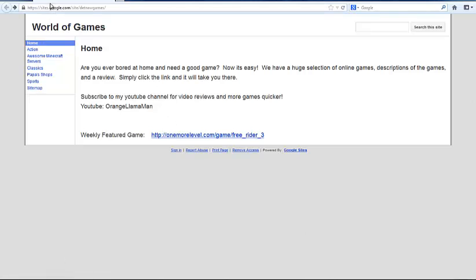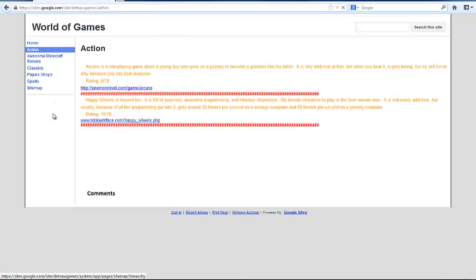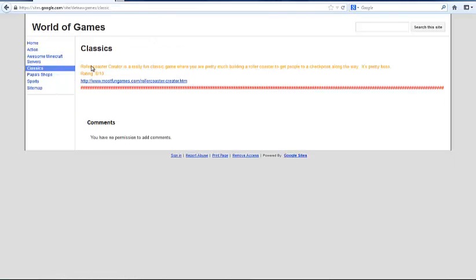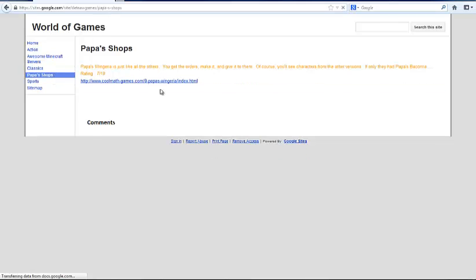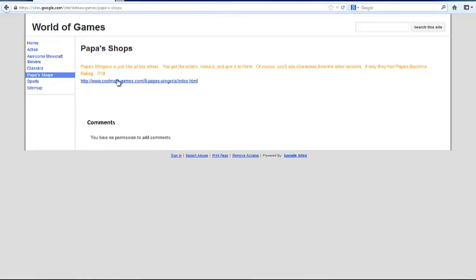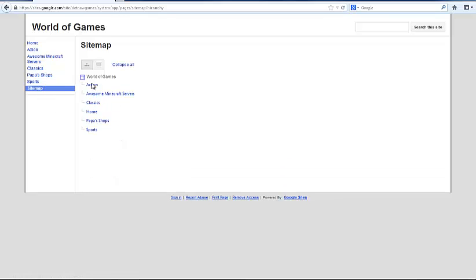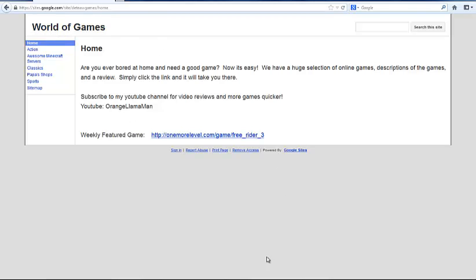This is World of Games. It's this, Detonaut Games. And it's just a bunch of fun games that you can play. Action. And they have game reviews too. Awesome Minecraft servers. This is one, really nice, citywars.ca. This is the classics. You know those Papa's Chops games? Those are right here. Sports games, we have none yet. And this is a sitemap. So, the IP will be in the description below.